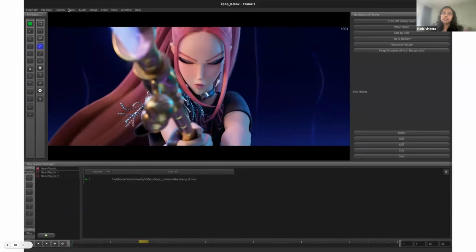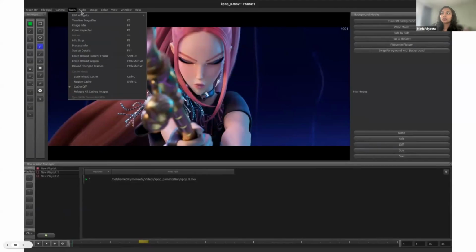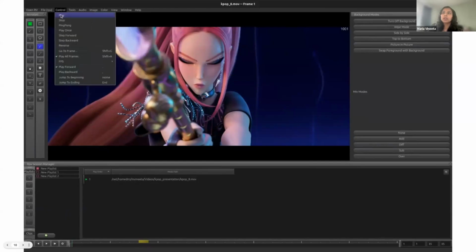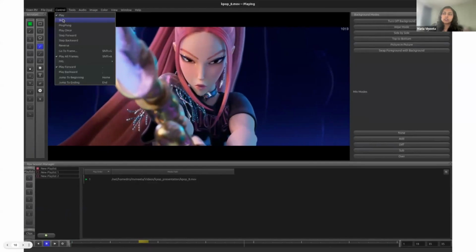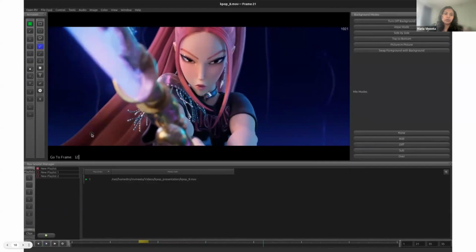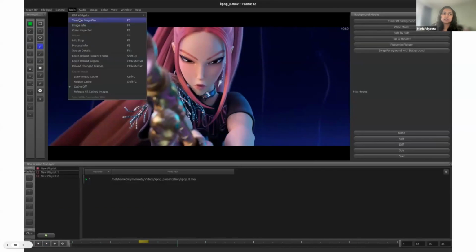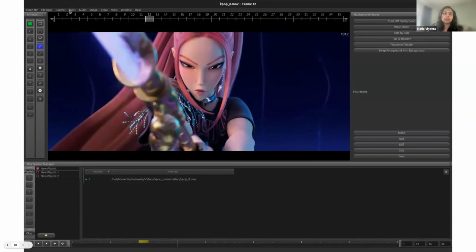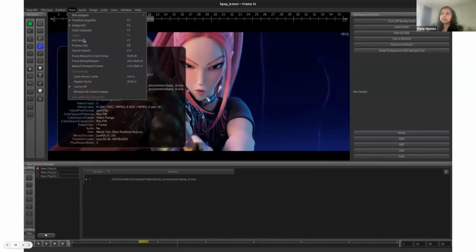But that said, we have retained a lot of standard OpenRV features that do work really well in RPA mode, as you can see here. For example, most of the options under control to play, stop, go to frame, all of them work as expected. Even under tools, you still have access to most of OpenRV tools such as Timeline Magnifier, Image Info, Info Strip, Process Info, Source Details, etc.